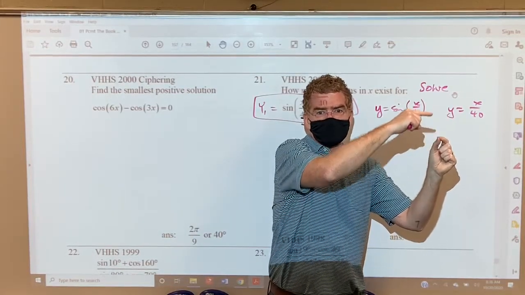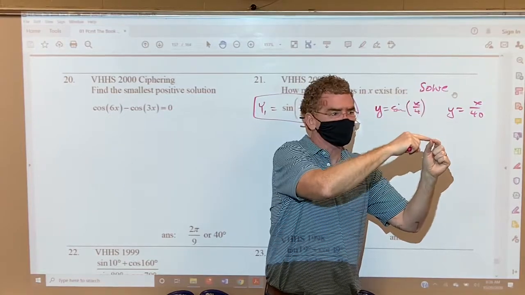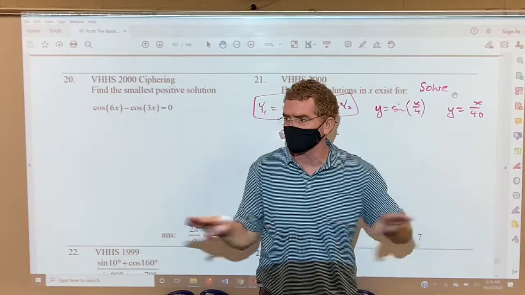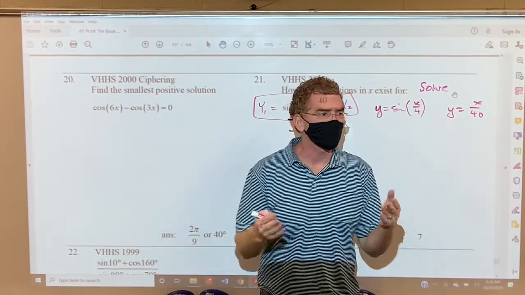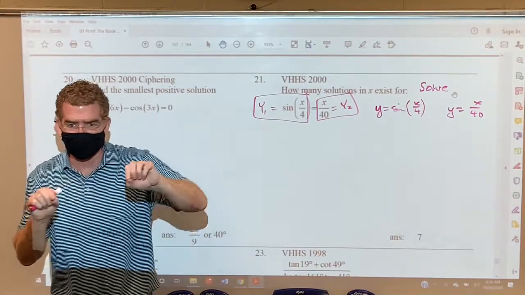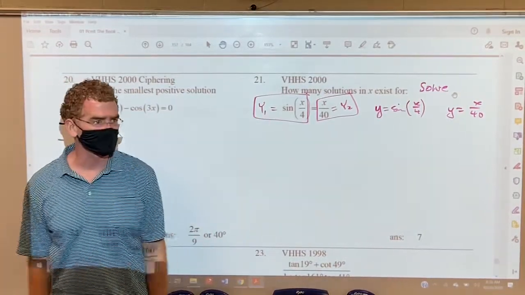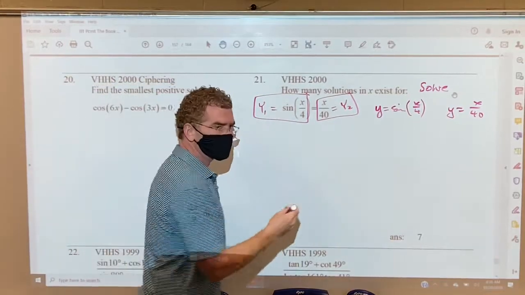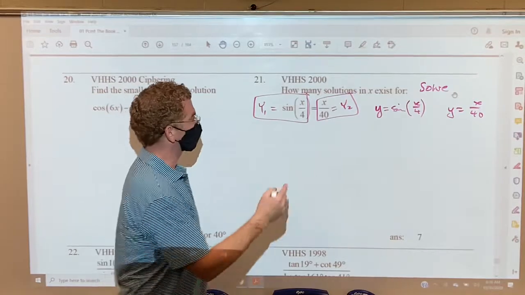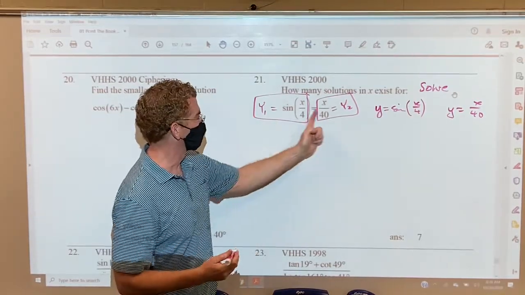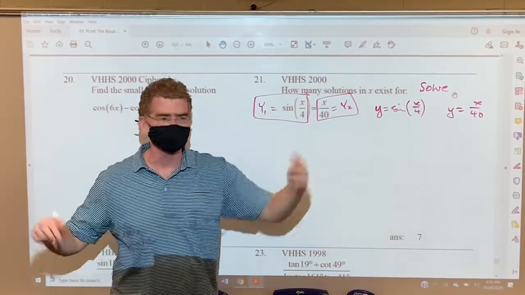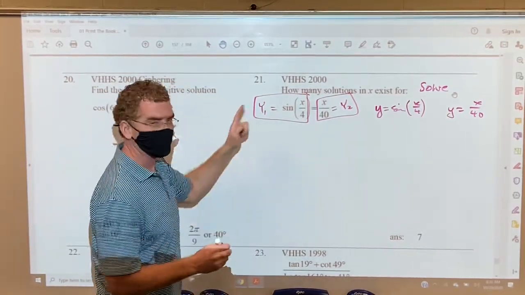It's going to rise another one. And as soon as it rises above that second one, it's not going to be touching the sine curve anymore, is it? So our job is just to sketch these and see how many times that line crosses as it's moving along. Does that make sense, what I'm heading toward? I ask this question every year, I'm just letting you know. And sometimes, when we get to logs, I'll ask it with a logarithm in there. I'll say log of something equals x over 4. Sketch the log, sketch the line, see how many times they cross. But this one, you have to be a little more careful.